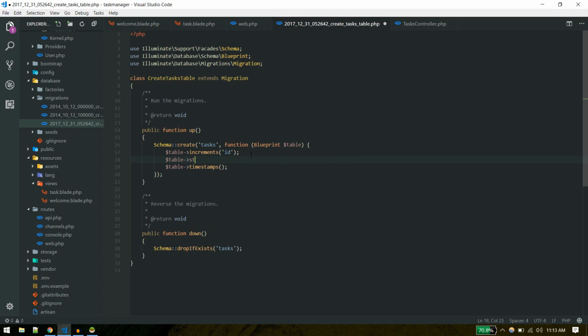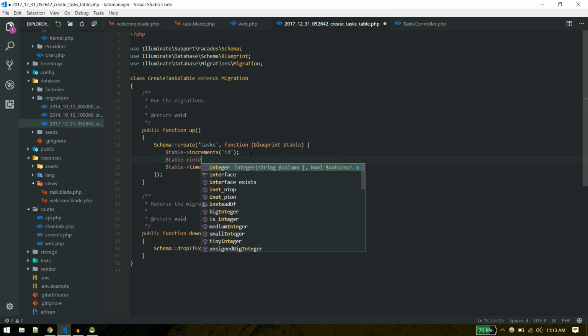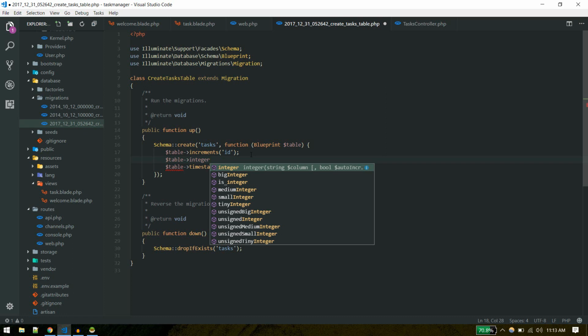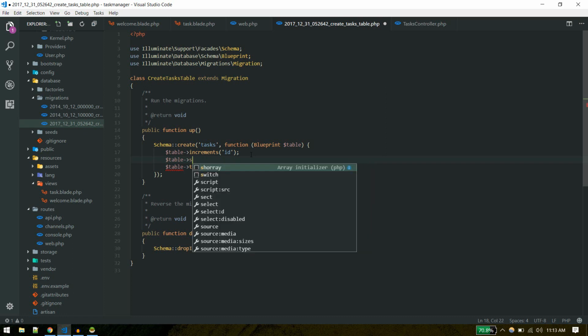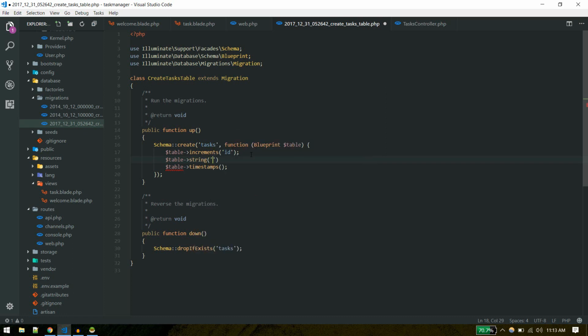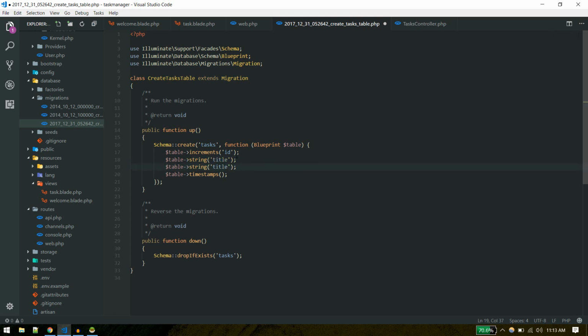So you have these methods like string, integer, what kind of field is that, so that is string. So we are making first name of tasks, or you can say title. Similarly, you can create another one called description. Okay, for now this is fine.